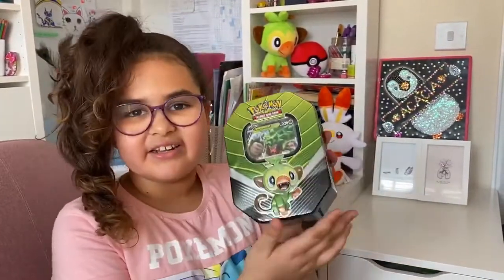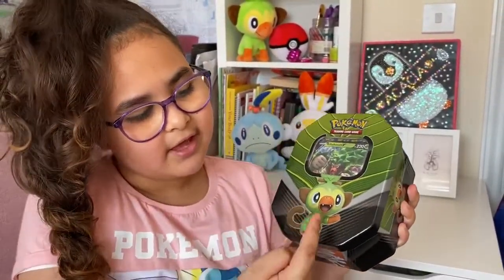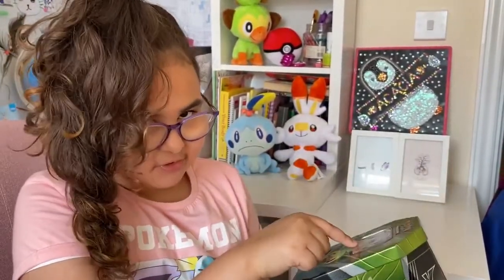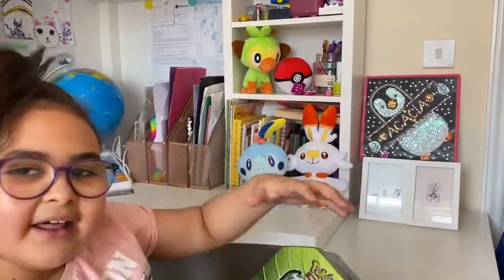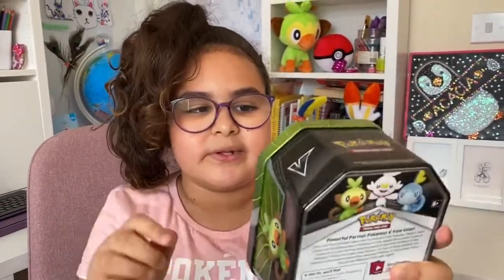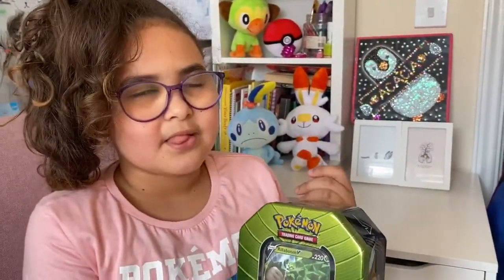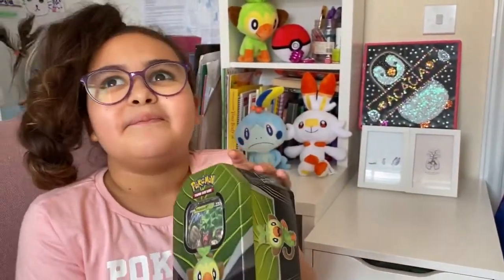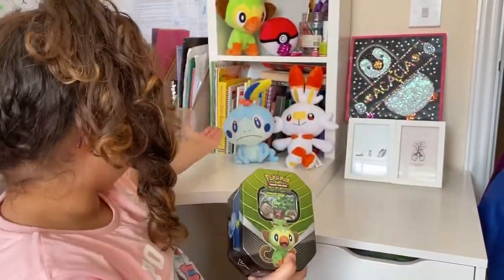We'll be opening a Rillaboom free tin. This is a different Pokemon, but Rillaboom evolves from Grookey, which is also another Grookey here. This Rillaboom is Grookey's final evolution, and we'll be opening it. Grookey is one of the Galar region starting partners, as well as Scorbunny and Sobble.